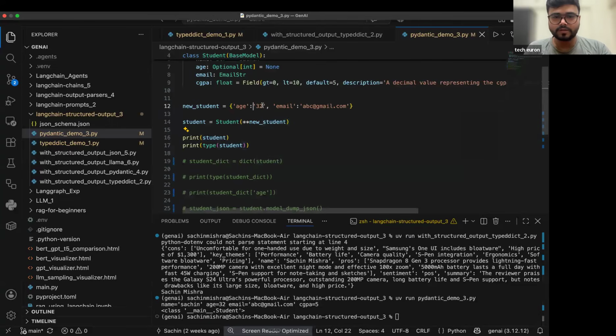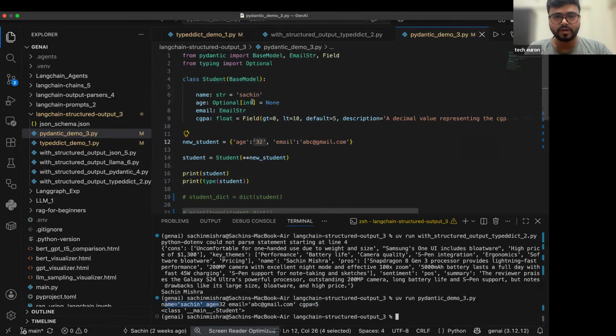Even though I passed this as a string 32, it got converted into an integer 32. And email also has printed, and CGPA I didn't pass anything, so it is capturing the default value. Also for the name I didn't pass anything, so it is taking the default value, right? So it is able to print it.